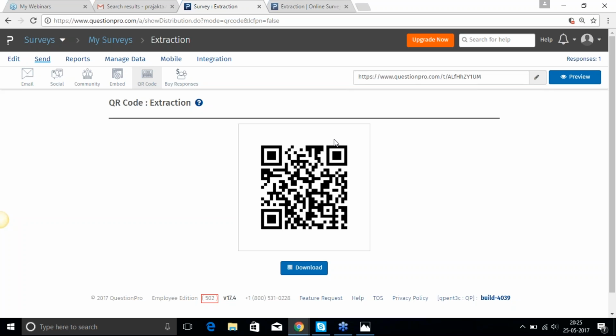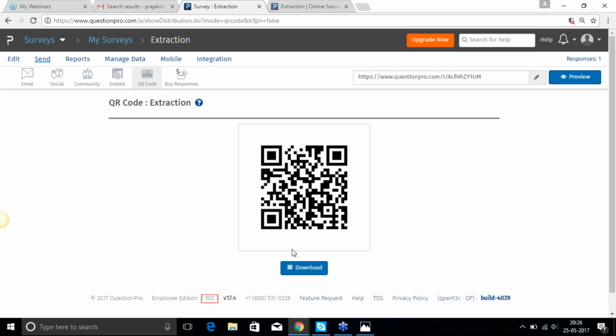So you are just creating a QR code for your survey, and that QR code is automatically generated. You just need to download it and paste it on pamphlets or paper, or also on your own business cards.